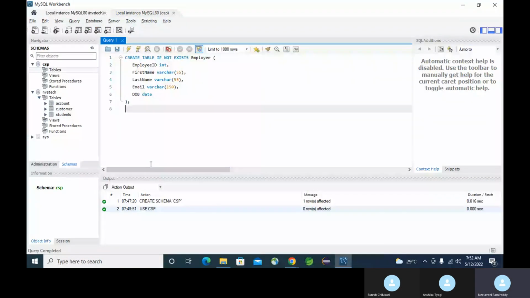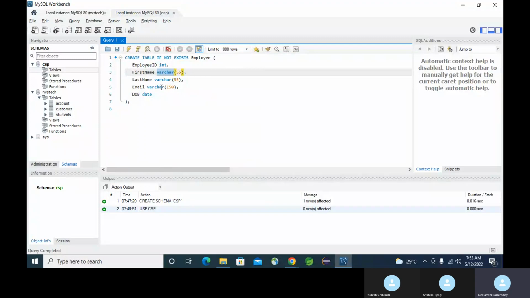I told you, we have integer and varchar, or nvarchar if you want to store huge data, for example a full document or ten lines of data. For a string like first name, last name, email, we go for varchar.